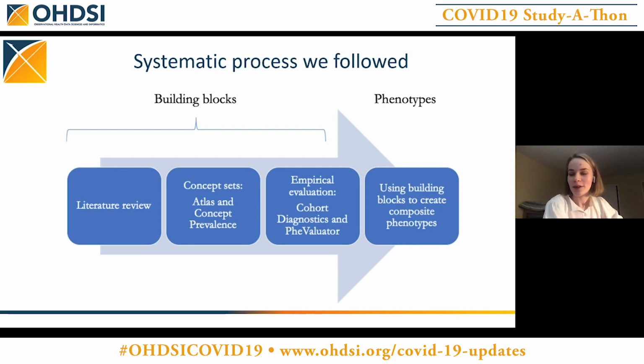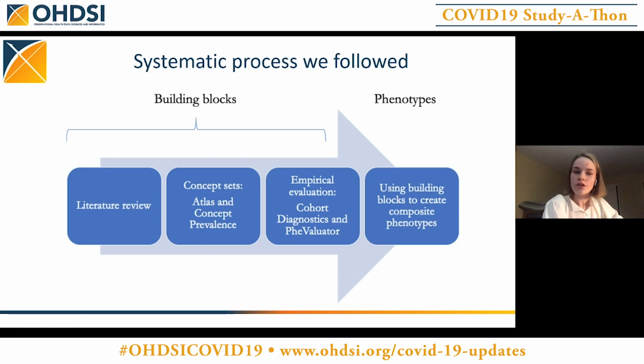We had 27 people in our team, and we were able not to fight, and we were able to manage the time differences, which I think is pretty amazing on its own. And we had people from different backgrounds. We had people with vocabulary expertise, clinical expertise, and epidemiology and data expertise. And we think that this is one of the key things that allowed us to successfully manage those phenotyping processes.